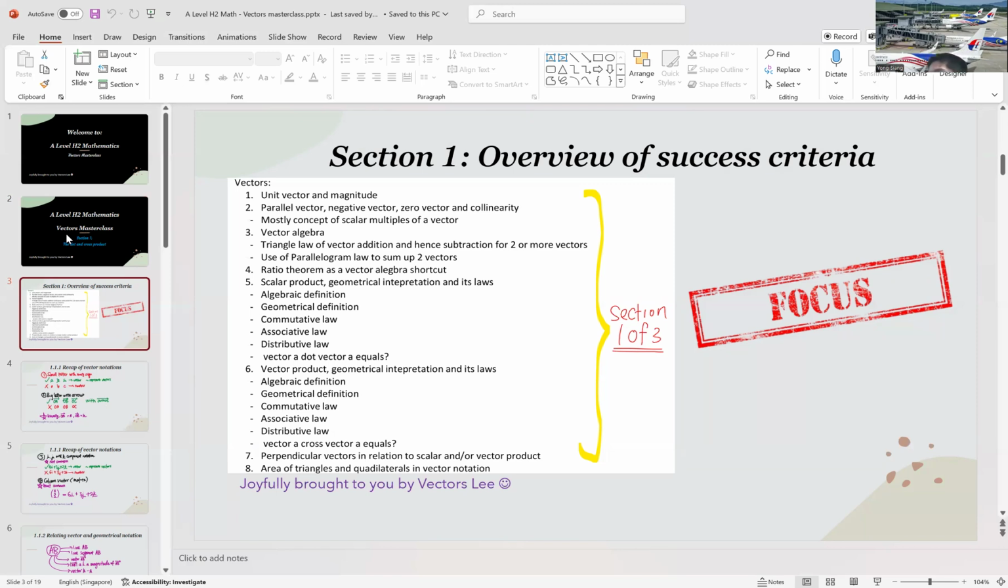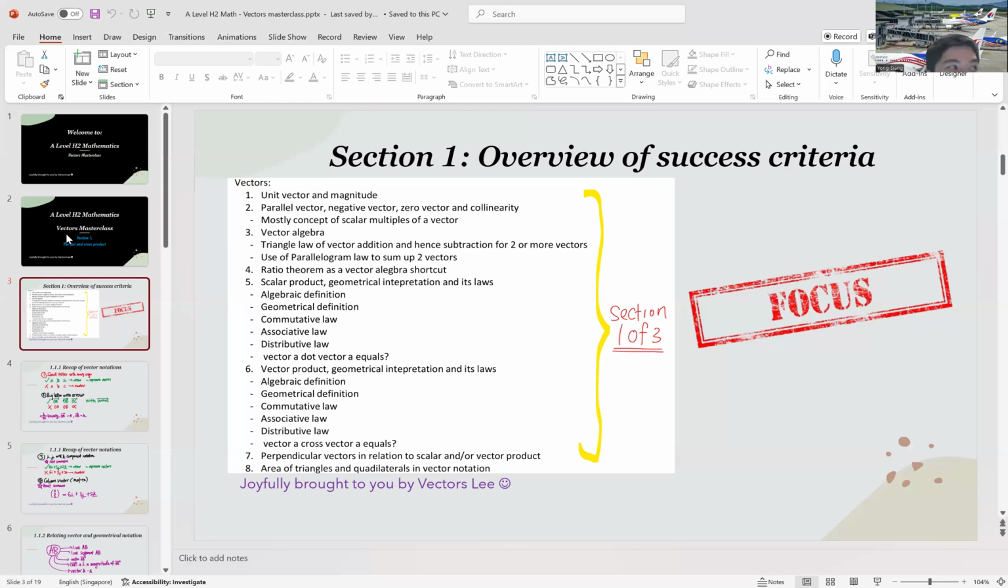This is what you learn in O levels. Vector addition and subtraction is not so important, but what's more important is the scalar multiple, because later on identifying the scalar multiple is going to be a very important skill for other topics. Next, number 2, I'm going to talk about the unit vector. Some people get very easily confused when they learn it, but actually it is just one very simple concept. Later on, I'll talk about it.